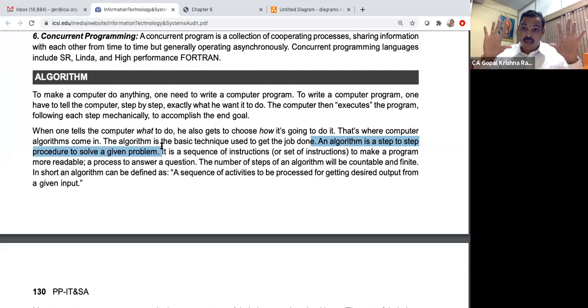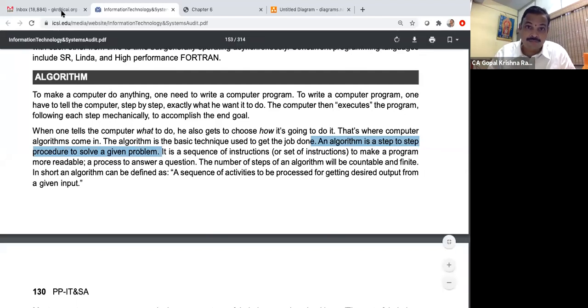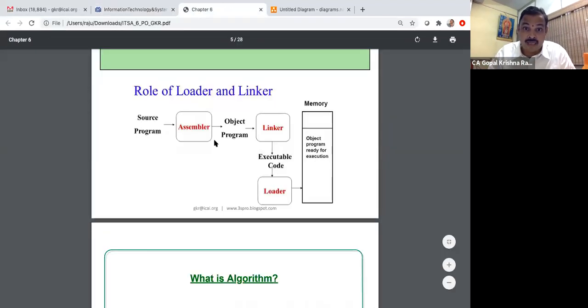Diagram is a global language. Japanese will understand, Korean will understand, Canadian will understand, American will understand, Chinese also will understand. So everybody will understand. So what is algorithm? Step-by-step instruction. In which language will you write? Any language, because you have to first get yourself convinced. What is a flowchart? It is a diagrammatic representation.